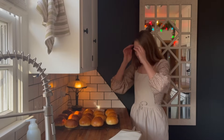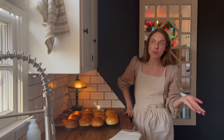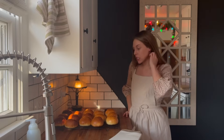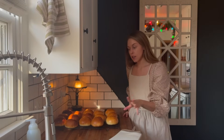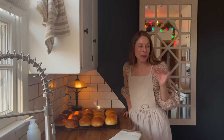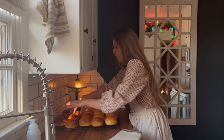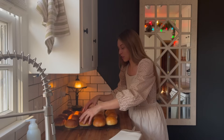I'm making burgers tonight and I typically make these burger buns in a batch, freeze about half, and then have some in the freezer for whenever I want burgers or any type of sandwiches. I really want to get better about doing more bulk batches. This is double the recipe — I was going to triple it and I'm really glad I didn't, because I wouldn't have been able to bake them all at the same time. The amount I did was honestly pretty perfect, and these sit so well in the freezer.